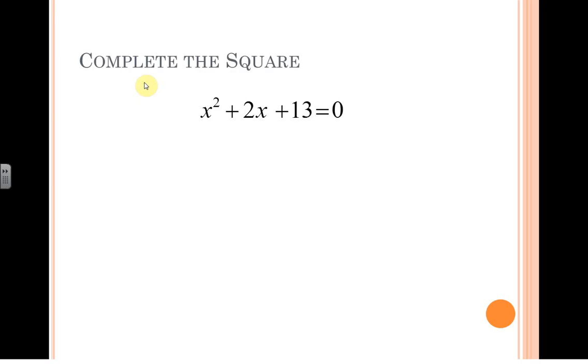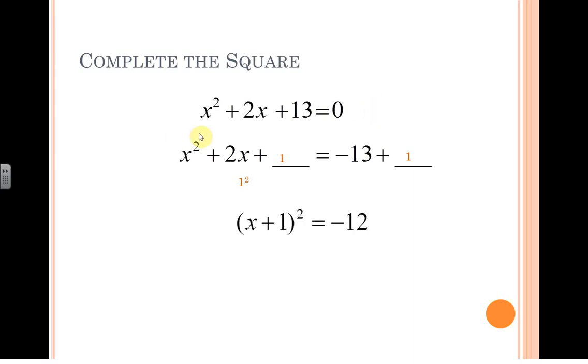So here's where you did it in algebra. In algebra, you would get something like this, and you would say, okay, this is not a perfect square because 2 divided by 2 is 1. 1 squared is not 13. So we're going to move this constant term, and we're going to create a different one. So we move the 13 over by subtracting 13 from both sides. And then we leave 2 spaces. We leave 2 spaces because it's an equation and it needs to remain equal on both sides. So I divide 2 by 2 and I get 1. 1 squared is 1. So 1 gets filled in on both sides of the equal sign because, again, it's an equation. We need to make it remain equal.